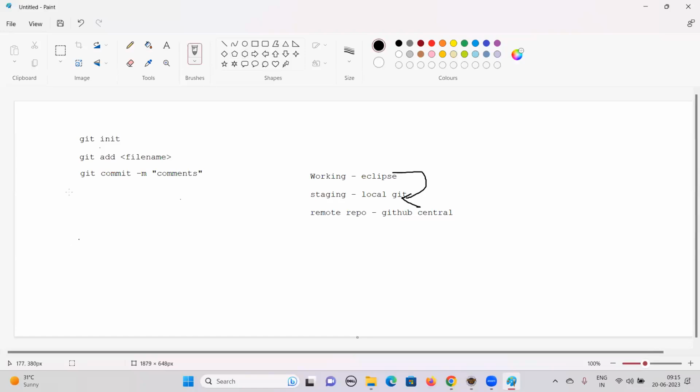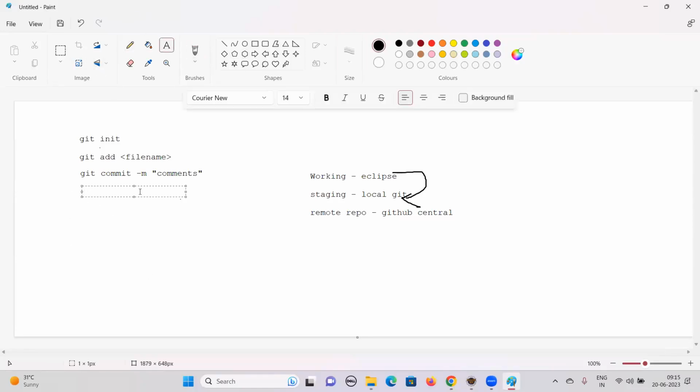So now it is fine, but where do you exactly want to push your changes? You have already committed your changes to the staging, but we need to specify the remote location. For this, we are going to use git remote add, and you have to give the branch, and then you have to give the URL. So where is that URL, the location? This is nothing but a GitHub repository location, the GitHub repo.